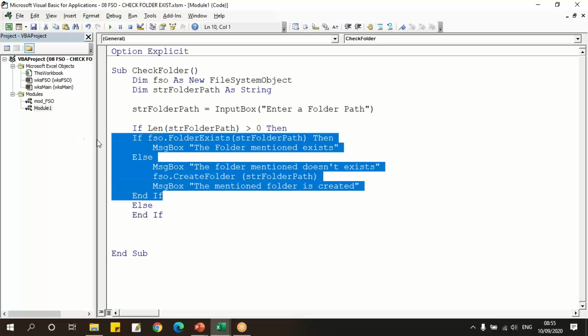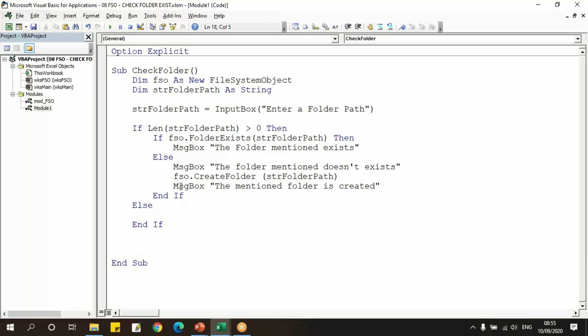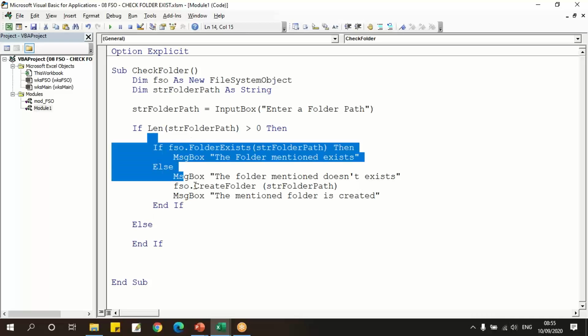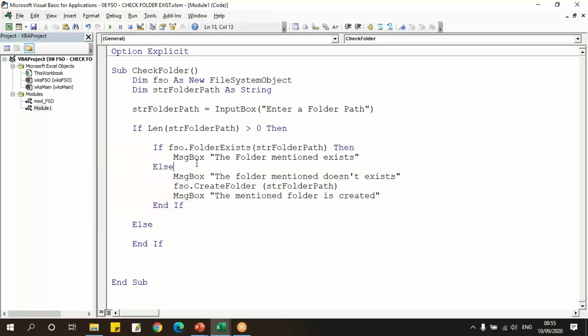We'll indent this. Now if the user gives a value in the input box, then only this block has to be executed. Otherwise, we'll mention a message box saying please enter a folder path.